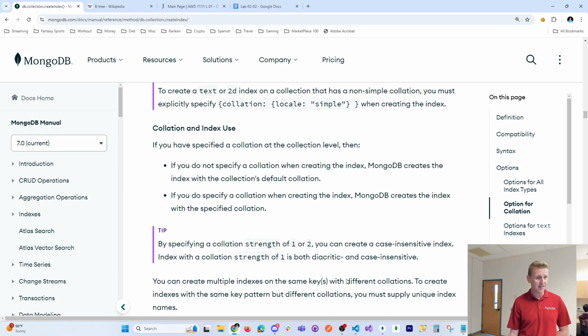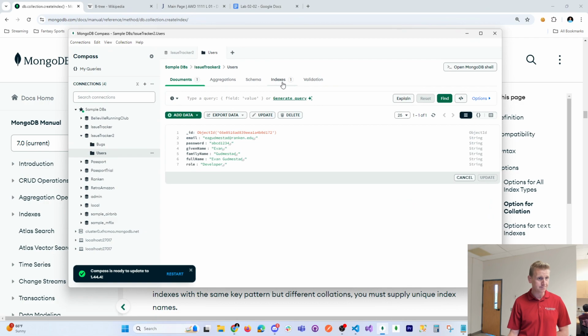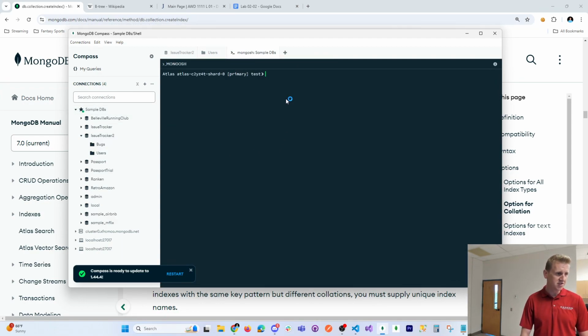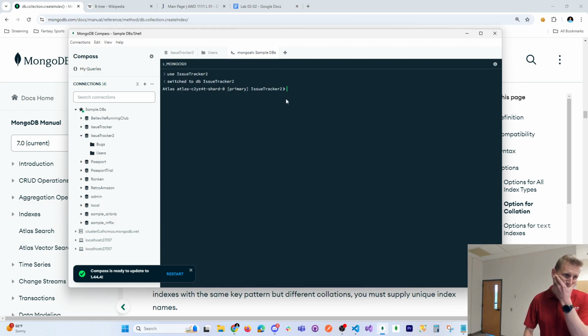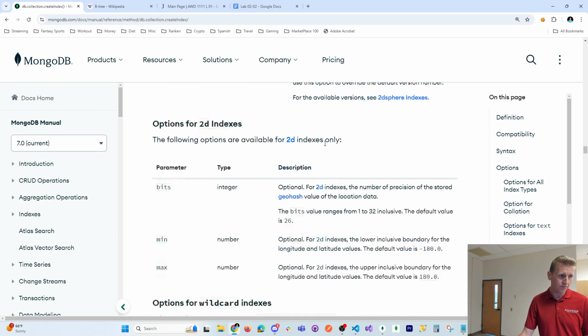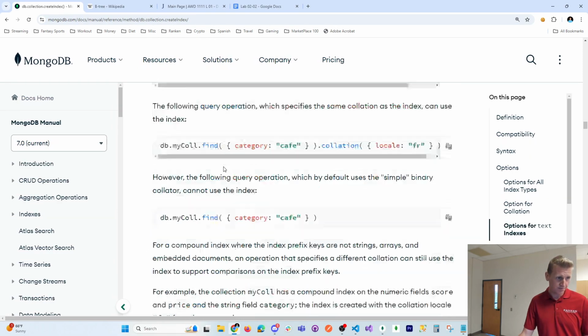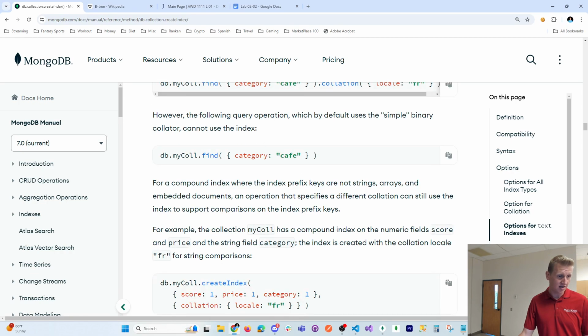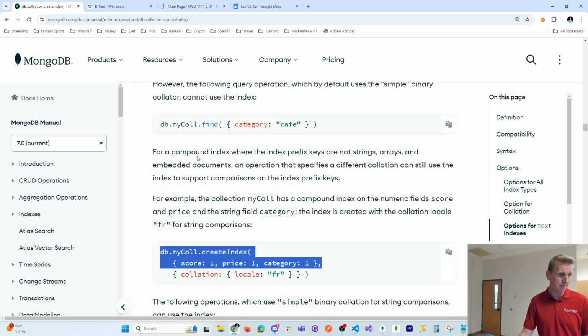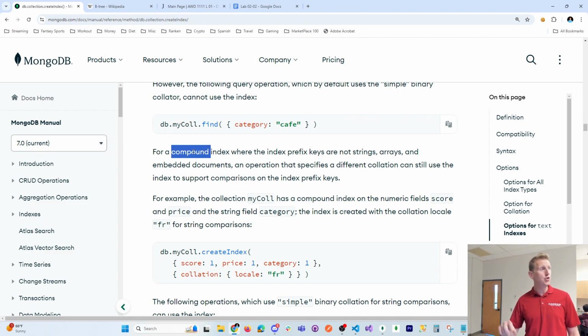Okay, but nonetheless, let's go ahead and create an index here. And you can do this in the GUI, and I'm totally fine with that. But since I showed you the command line, let's go ahead and open up MongoDB shell. I'm going to go ahead and use my issue tracker 2. And let's look at the command here. Here's our createIndex, and here's createIndex with multiple. Again, it's called a compound index, where you're using two properties together.